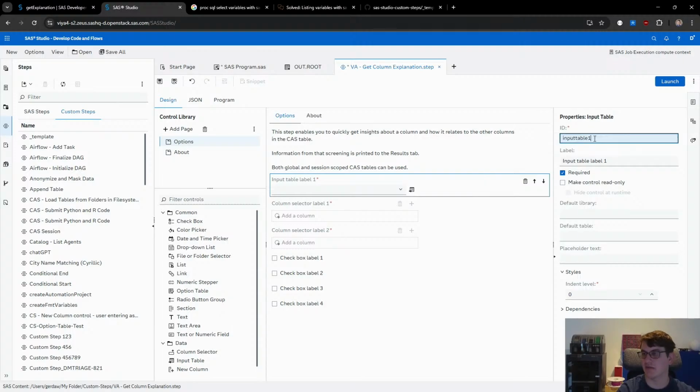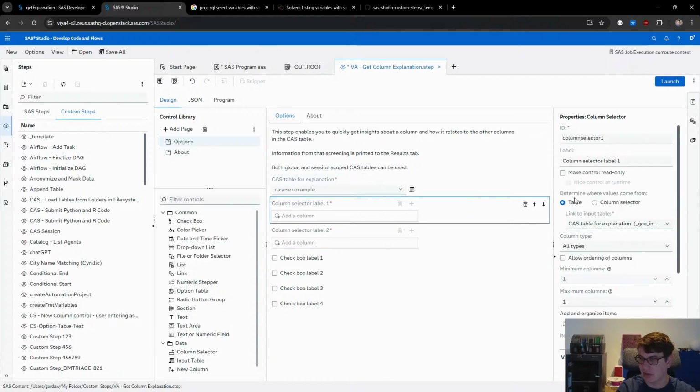Then we will have our GCE input table. SAS table for explanation. Let's do something like SAS user.example as a placeholder. Now the column selector.